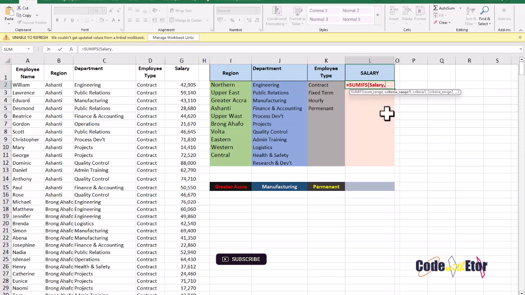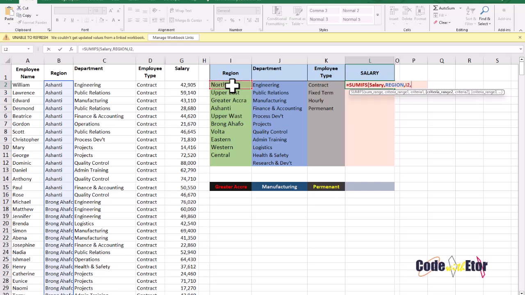Then criteria range one is asking us for the region. So this is the region. We have already named it. We learned about naming cells in our previous videos. And the criteria here will be this cell. That's the first criteria range and the first criteria.